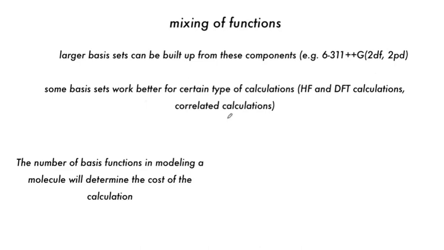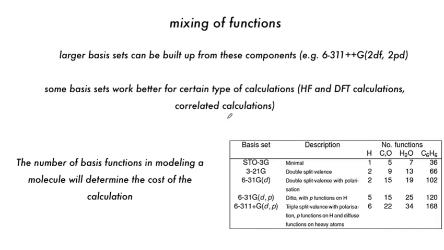The number of basis set functions in modeling a molecule will determine the cost of the calculation. The more equations you add, the more equations have to be solved, the more time it takes. Even if you're writing something out on a page, the more equations you write on the page, the longer it takes. Same for a computer, although the computer is really quite good at doing these calculations.